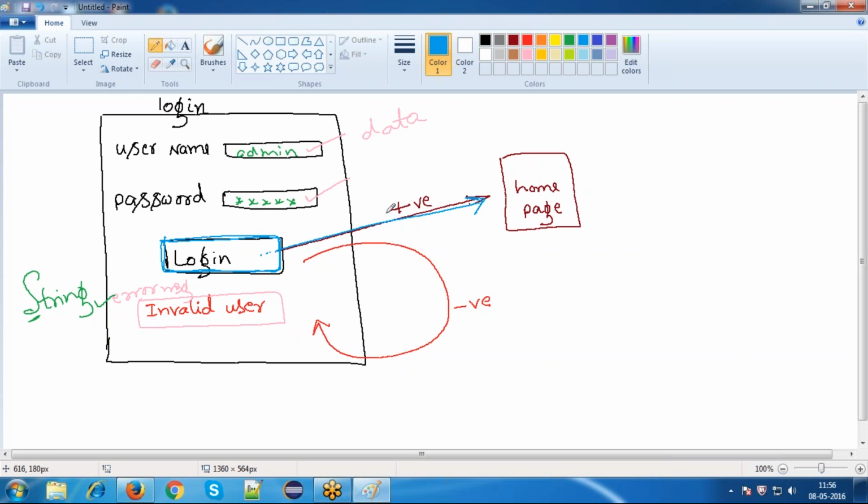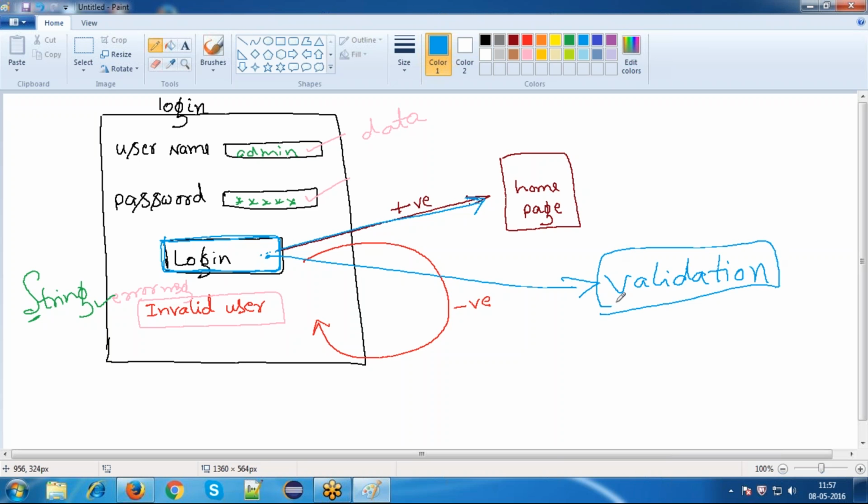The validation must happen. Validation of the user. So it means some operation gets executed. This is called a function.